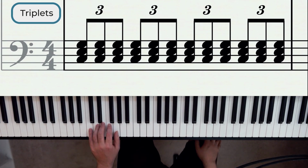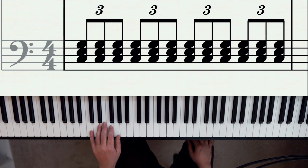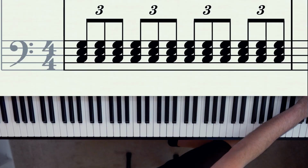You could even turn them into triplets for a different type of feel. 1 triplet, 2 triplet, 3 triplet, 4 triplet. And as you can see, just by turning them into triplets, it gave a totally different sound to the music.